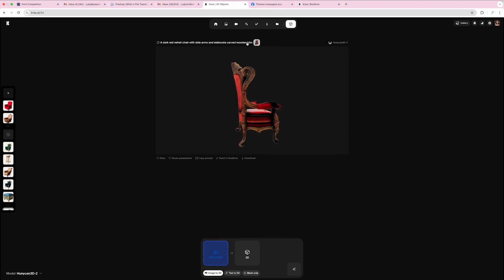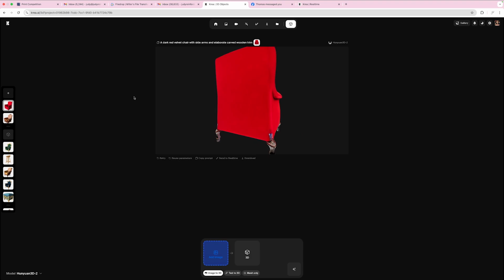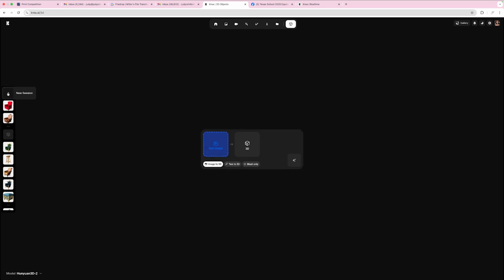I'm going to copy that prompt, but what it gave me on Saturday was, in my opinion, a recliner, which I'm not a fan of, especially for any kind of pet composites. It wasn't really working that great either. So I'm going to try once again to make this red chair.